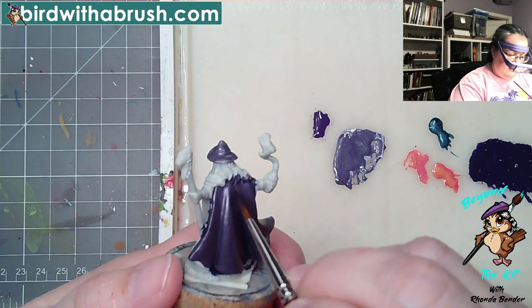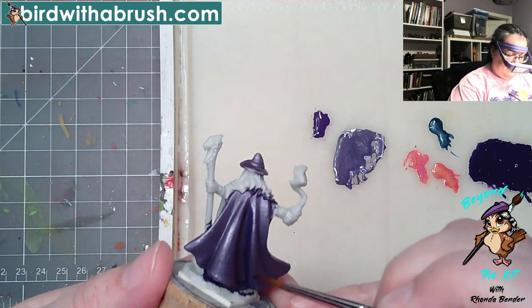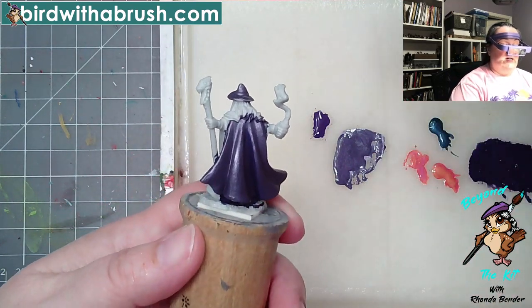And I'm using the layering technique. So if you're familiar with the Learn to Paint kits, this is the technique in the second Learn to Paint kit. And I am seeing a bit of an edge. So I think I can fix the edge the way I just did.